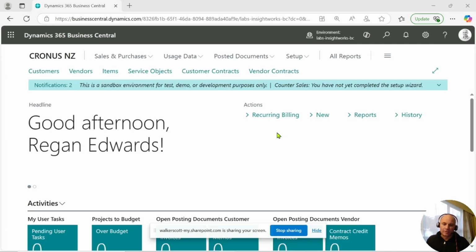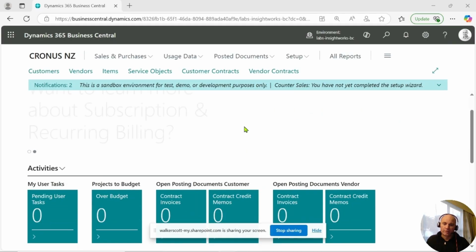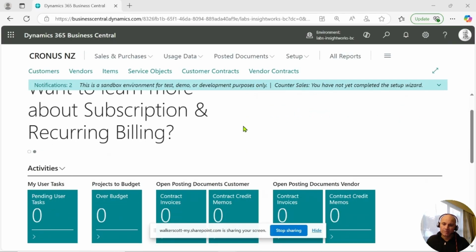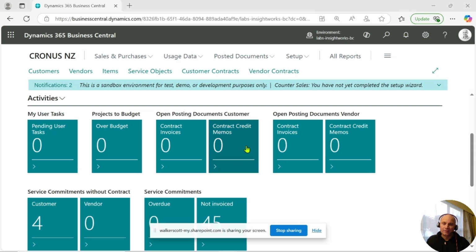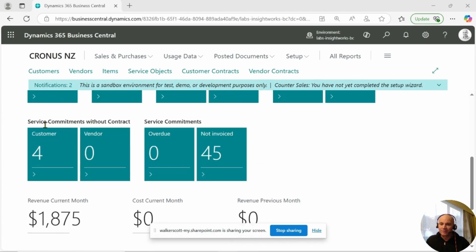Finally, we're just going to look at, first of all, so I've changed my role or profile to the subscription billing profile. And we can see here a few new tiles, the open posting documents for customer, open posting documents for vendor. We can also see service commitments without contract on both the customer and vendor side.